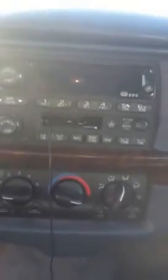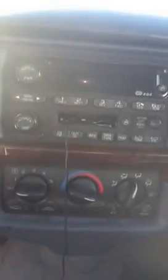But that's the setup of my system, and it's not too hard, pretty easy, and I think it's a good sounding system. You know, a pretty cheap sub. Just a simple audio system.